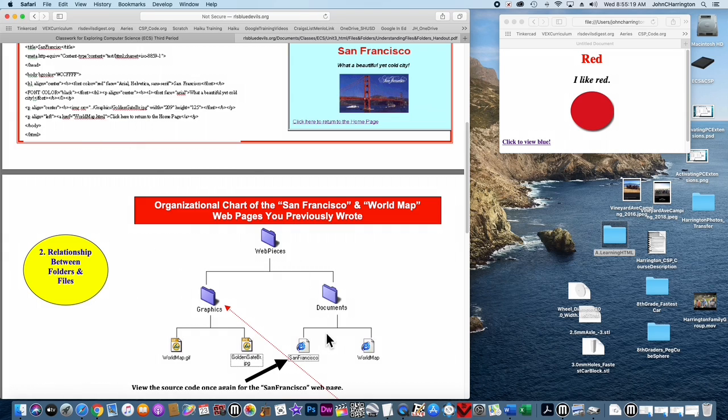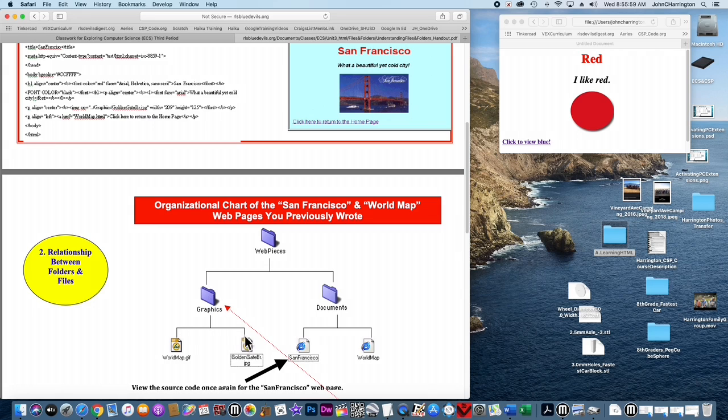Dot dot slash means look up one level. There, I'm up one level. So I'll say it again. That dot dot slash right there, you see it? That means, hey, peek up one level. So image source says, go get me the image. Okay, now where? Dot dot slash, go up a level. I'm up one level, and look for a folder called graphics. It's not over here. There it is, graphics. So I look inside of it. See that slash right there? Slash means look inside and look for a file called Golden Gate Bridge JPEG.